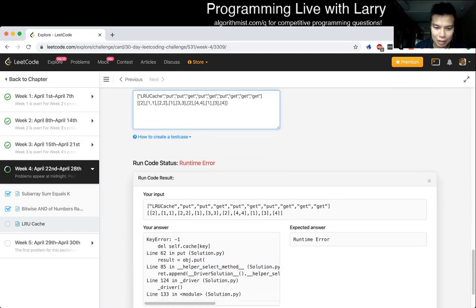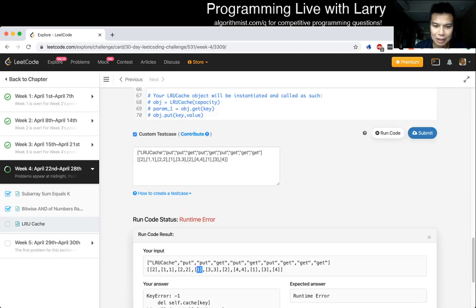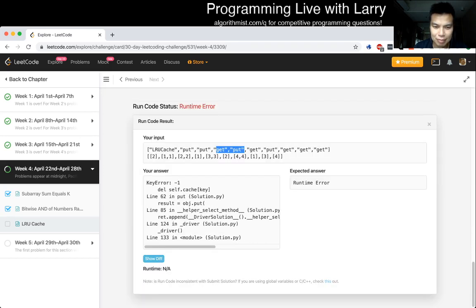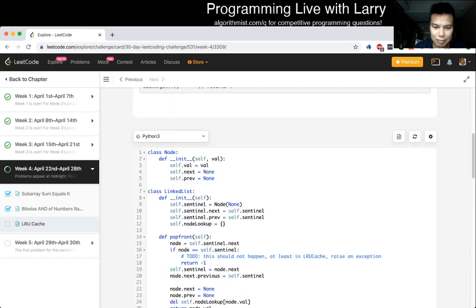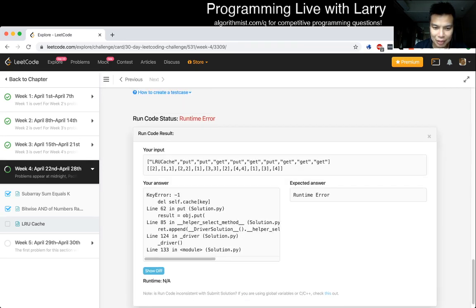So okay, so now when you do a get, I actually don't know when this thing's happening. So let's add a... maybe it's this thing because it's popping front in a weird way.